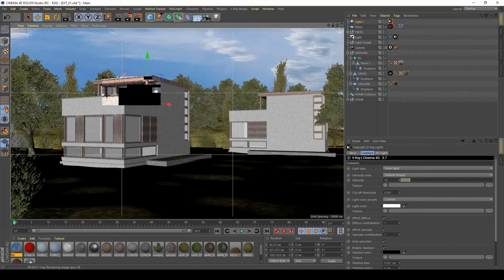Okay, I think we have fixed this problem. I think it's a good amount.